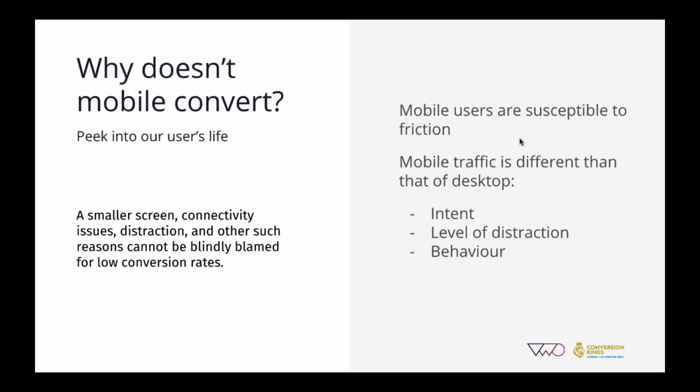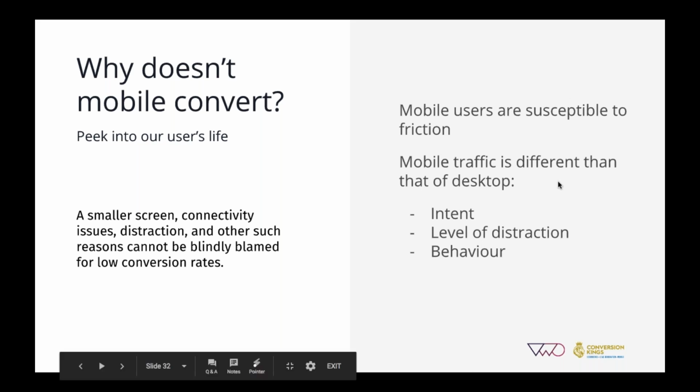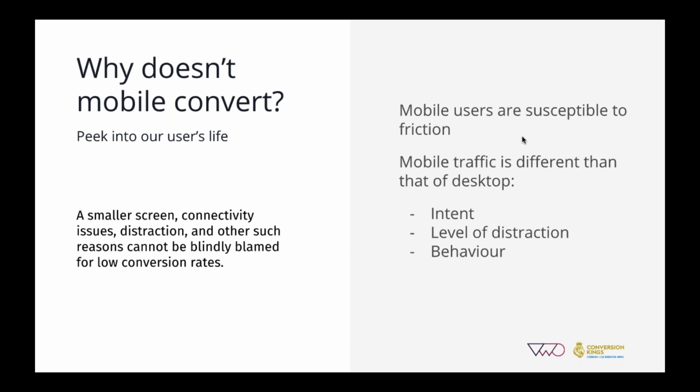Another kind of friction is real friction, a situation where the user struggles to browse a website or fill a form. It could be as simple as offering them a pinch or zoom kind of experience. It could be that the user struggles with fat finger syndrome on your website. Fat finger syndrome, for those who don't know, is when a user is browsing your website on a mobile device and by mistake clicks on some CTA and goes to a different page. It's a very jarring experience for them, which we term fat finger syndrome.